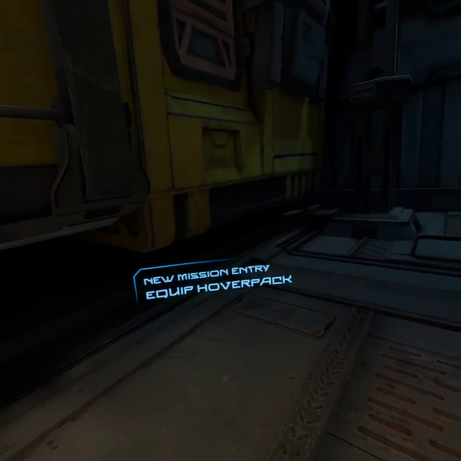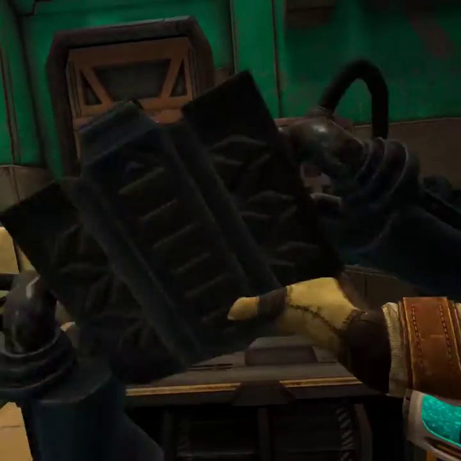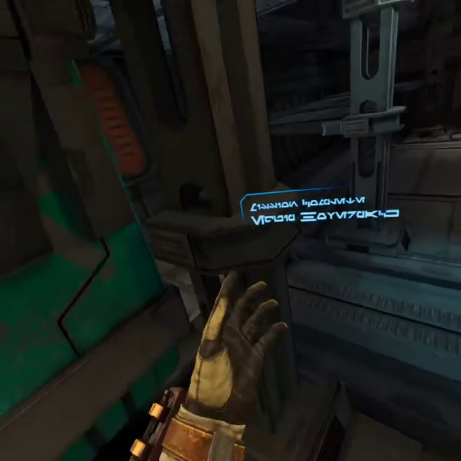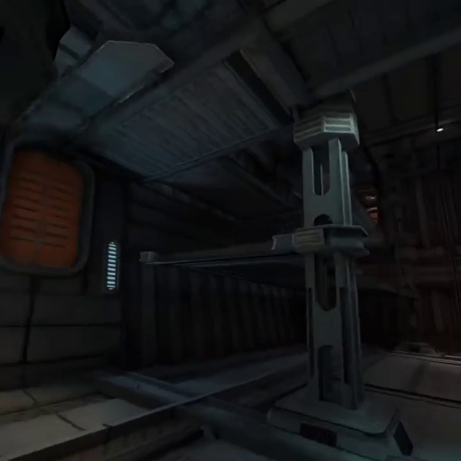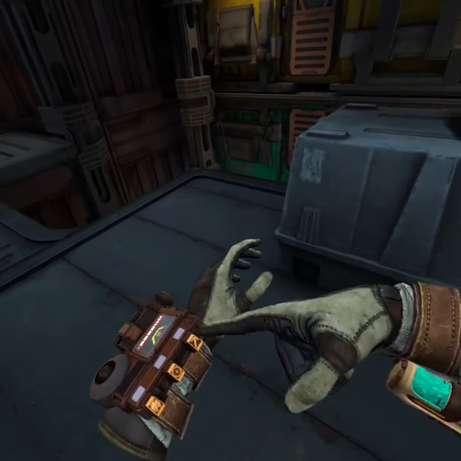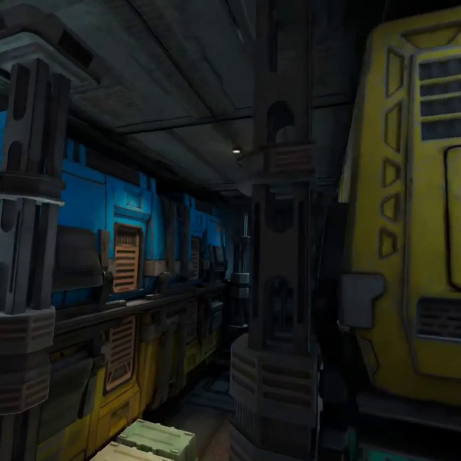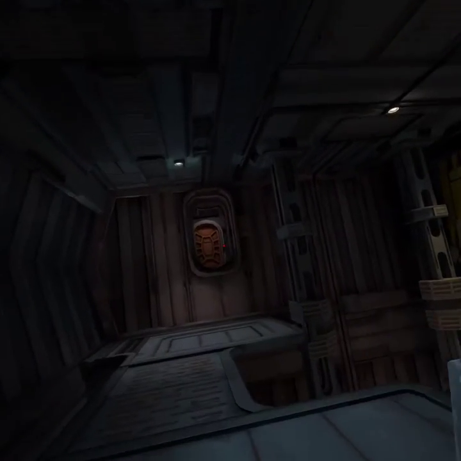New mission. Equip hover pack. What? Oh. Okay. Use this button to hover. Oh, so I can like... So... Oh! This is how I get back up. Okay. Do I have to... Where do I go? Okay, I guess that's all we have to do here. So I guess we'll just exit out.